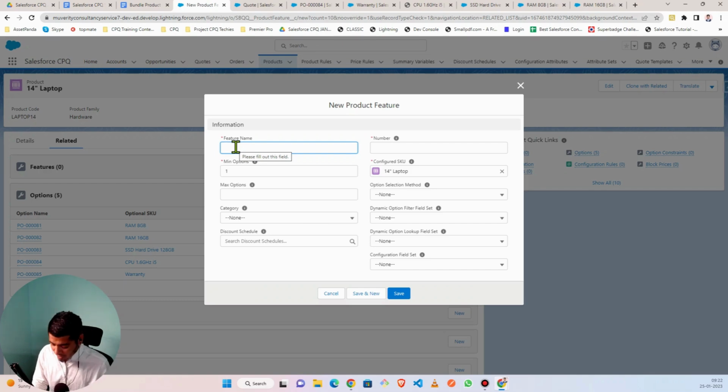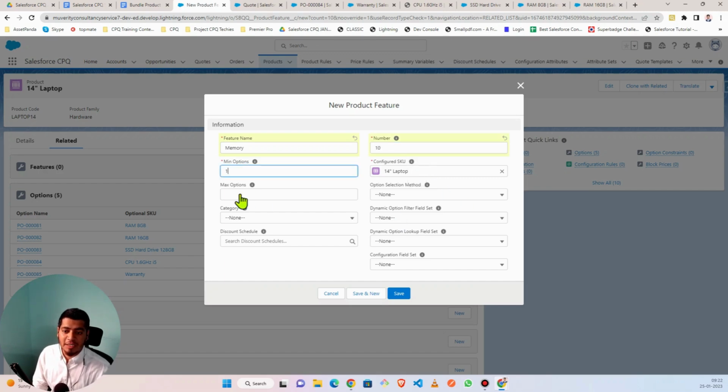Now I am going to give the name memory. The second field is a number, for the purpose of ascending and descending order. So I am going to provide 10.